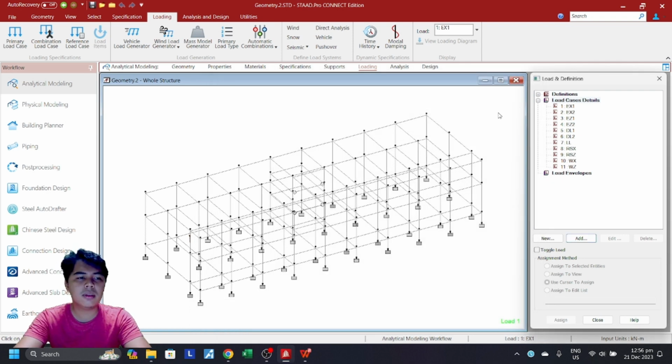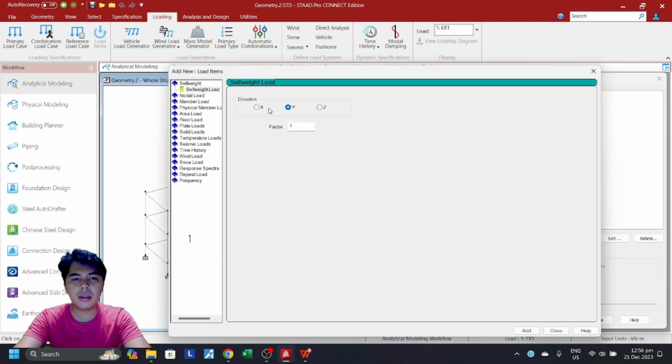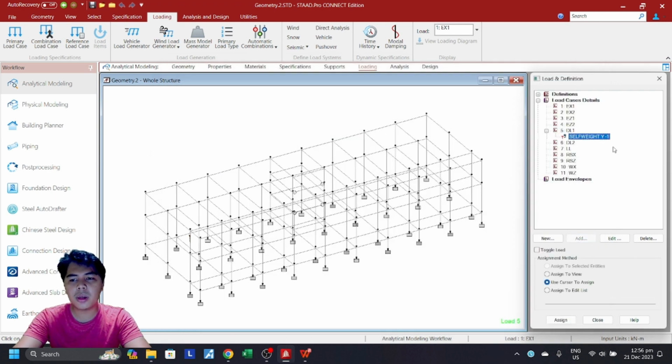Close. First, we're inputting our dead load. Click the L1, click add, and under self-weight load, direction Y, factor -1, click add. It will show up here. Click self-weight, assign to select, assign to view, then assign.